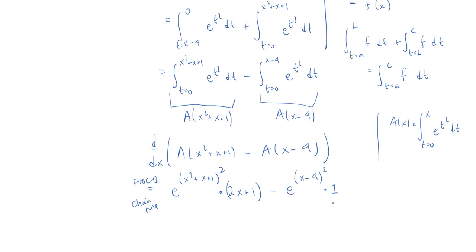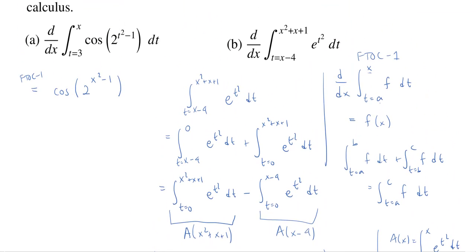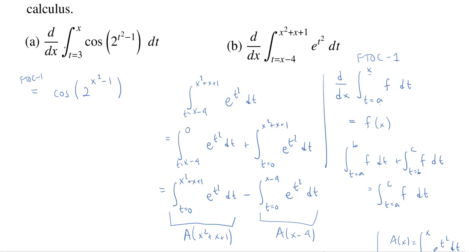All right, so there's a lot more going on with this second example than with the first example. With the first one, you really don't want to overthink it. You just want to use this derivative, use the first fundamental theorem, just copy down your function, replacing the t with an x. In the second one, we have to massage things quite a bit more to get it back into the right form. We split it up at some constant, because we need a constant for the first fundamental theorem. Then we swap the bounds in one of them so that the constant goes to the bottom. That's where we picked up this minus sign.